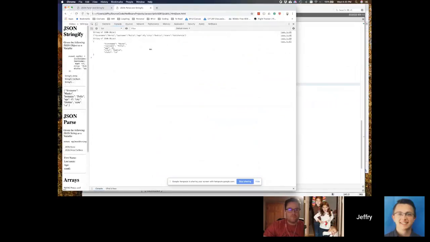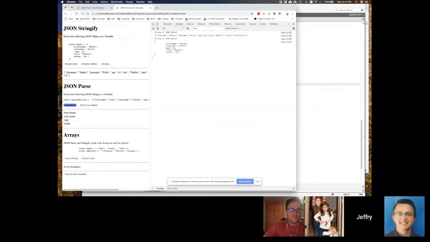I'm going to make it a little bit bigger here. So here I just did a parse on the string, but if you look, you can see that it's an object. It's not as obvious here. I mean, I could have done it some other way, but you can see it there.